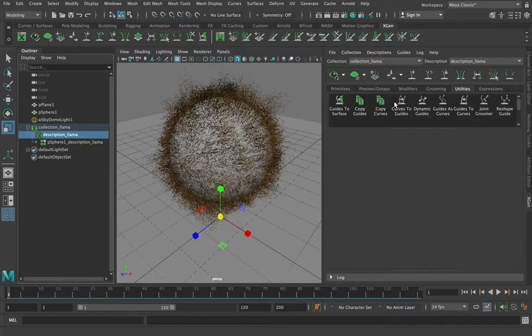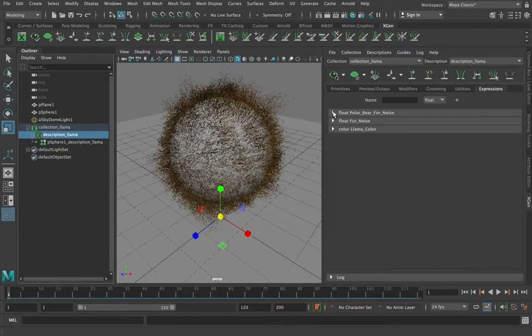We have some utilities, which I'll get back into. So for example, once we start using guides to create our fur, we have something called guides to curves that I'll show you how to use. There's curves to guides. We have dynamic. You can copy. At the top here, you also have some other buttons and some other operations we can do, like for example this mirror selected guides across the x-axis. So that's something too that we'll be exploring.